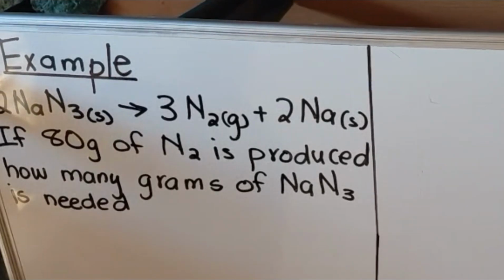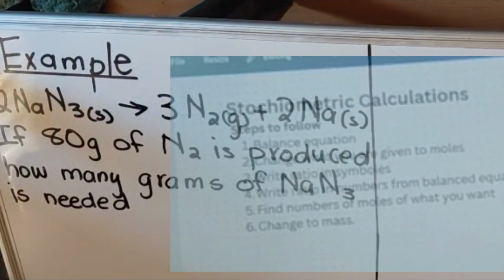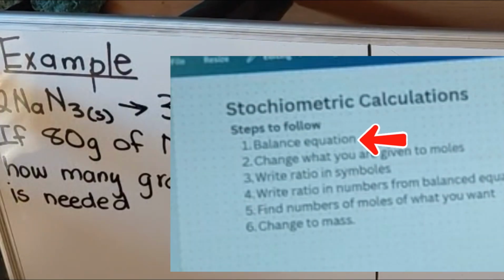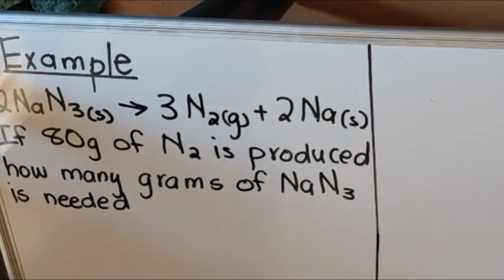Do you see? In this question, they gave us nothing about the sodium azide. So you can't use any of the formulas that you use to calculate mass or number of moles so that you can calculate mass. So what you need to do here is to use stoichiometry. Number 1, in our table, we said you must look at the balanced equation. The equation is balanced. Number 2, whatever you are given, you must write it in moles. So we are given 80 grams of nitrogen, and you must write that in moles.